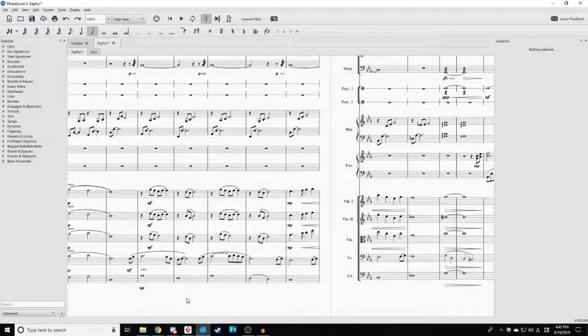Another important thing is that you always want motion in your songs. Well, I say always, but it's a good idea to have motion in your songs. Sometimes you can get away with not having it if you know what you're doing and you know what you want specifically, but I always try to keep songs moving. A not good way of doing this is to have a constantly moving melody. As you can see written in this melody, we have a lot of notes that are held out and not a lot of motion happening.